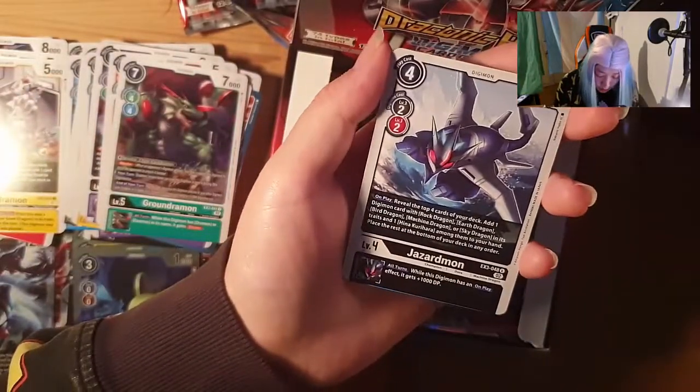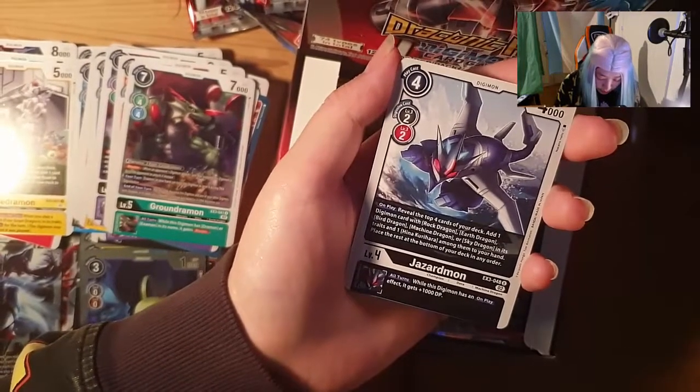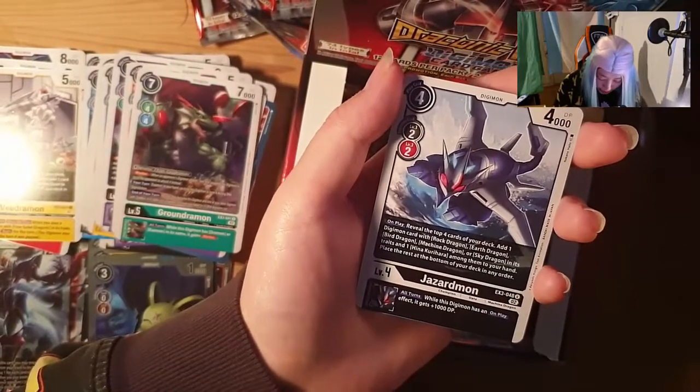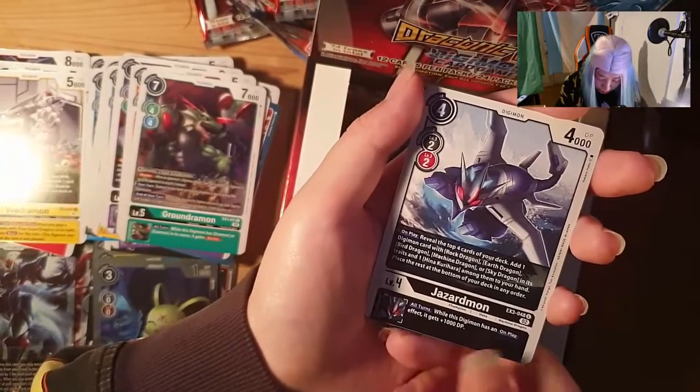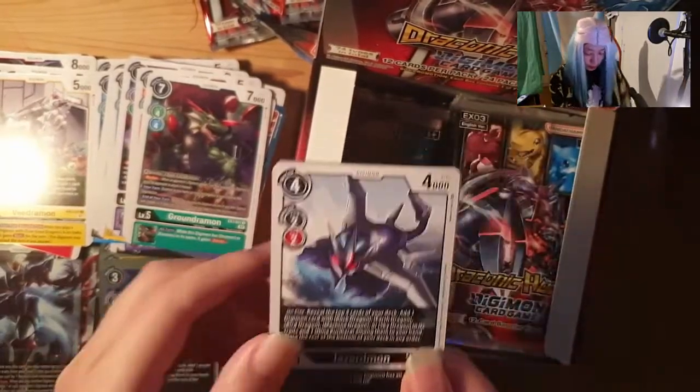Jasamon. On play, reveal the top 4 cards of your deck. Add one Digimon card with Rock Dragon, Earth Dragon, Bird Dragon, Machine Dragon, or Sky Dragon in its traits, and one Hinakuri Heart from among them to your hand. Place the rest at the bottom of your deck in any order. Inherit all turns while this Digimon has on play effect, gets plus 1000 DP.